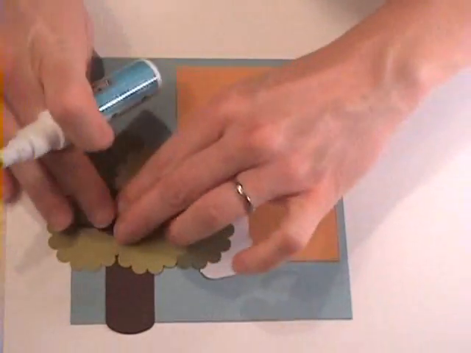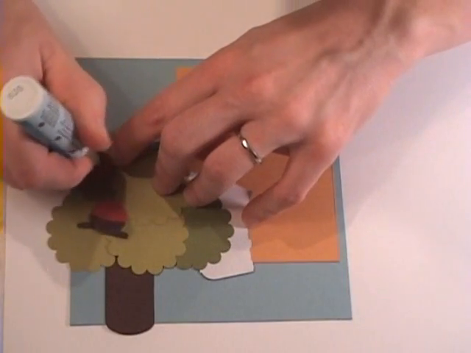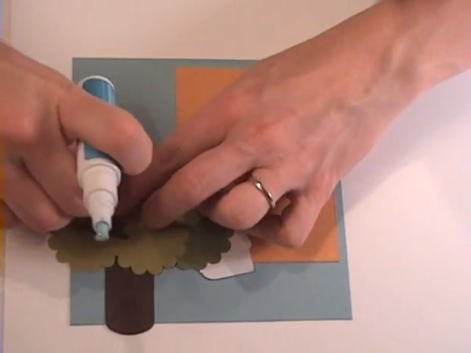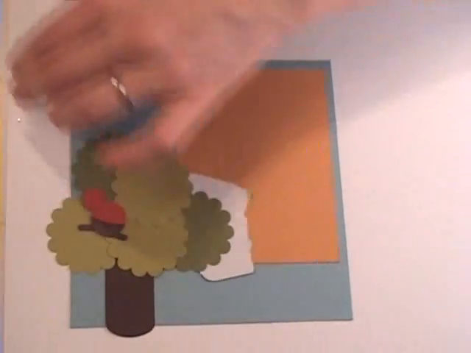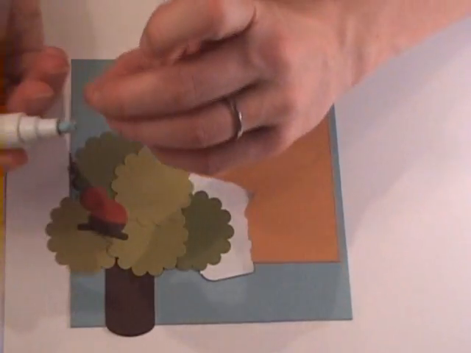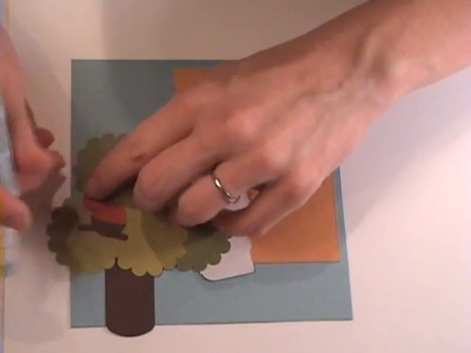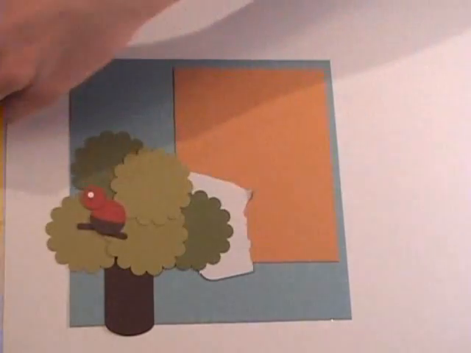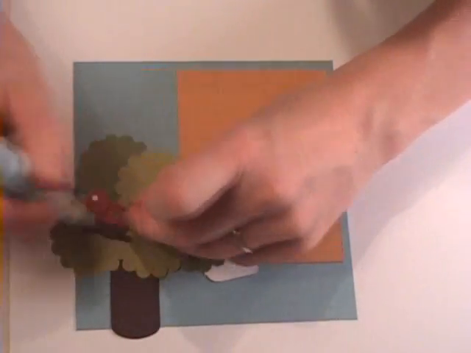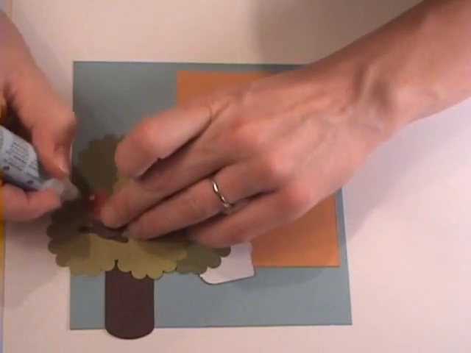And my last horizontal. You'll notice I haven't really pushed all my pieces down just until I'm completely happy. I'll slide my other horizontal piece on here for the other branch sticking out from the other side of the nest. And of course it's not perfect because it's a branch. And I've got my bird head. And you can have your bird head go in either direction. My eyeball. And I will put a little black dot using the Stampin' Right Journaler on the middle of the eye. My wing.